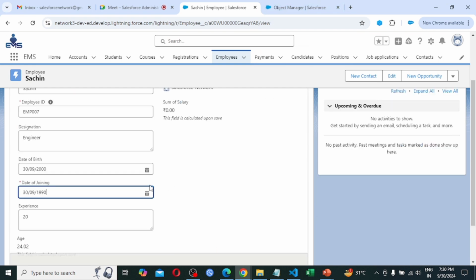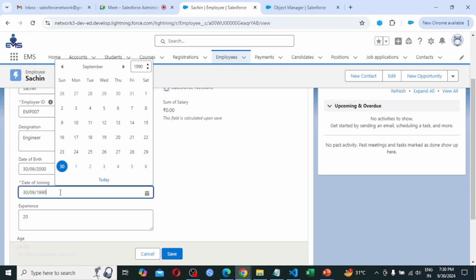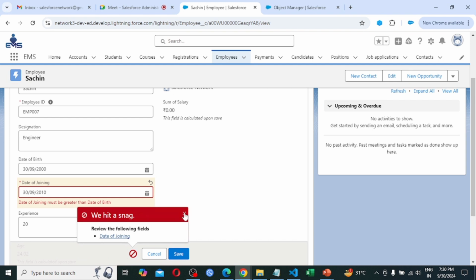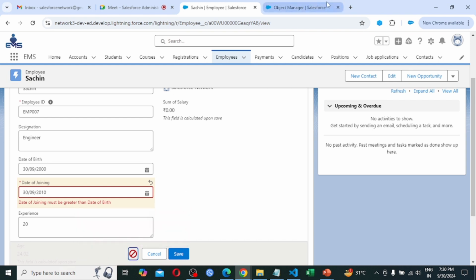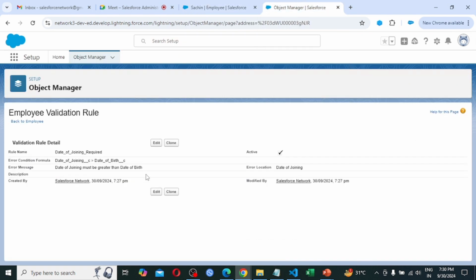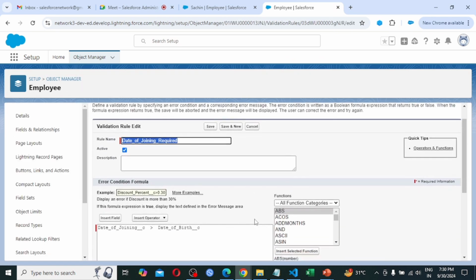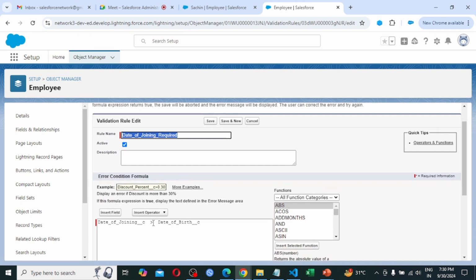Let's modify this record. Why is it like this? If I am putting 2010. Okay, I had given it there. Actually, there is an error in this validation rule. Date of joining is less than date of birth.